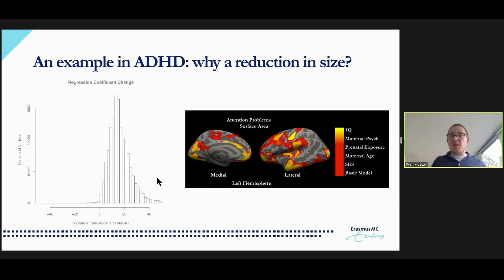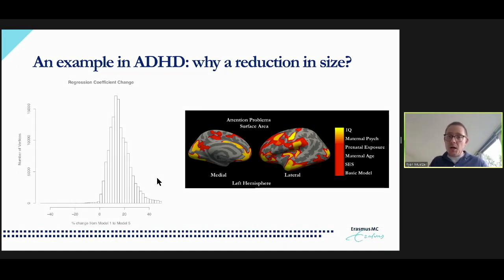Now, previously we said that as we add confounders into our models, we expect the association between the brain and ADHD symptoms to attenuate or become weaker. The histogram here shows the percent change in the regression beta coefficient estimate from the basic model to the fully adjusted model for all of the vertices in the brain. So 160,000 points in the brain.